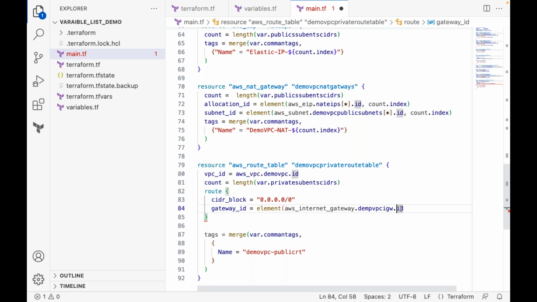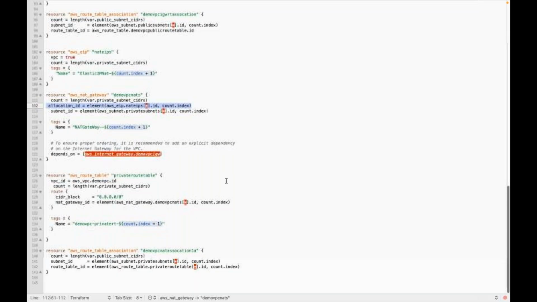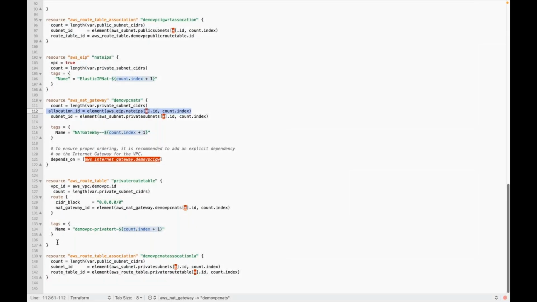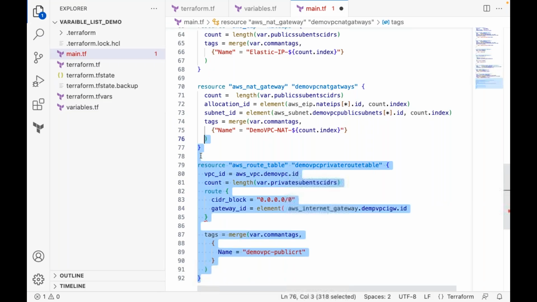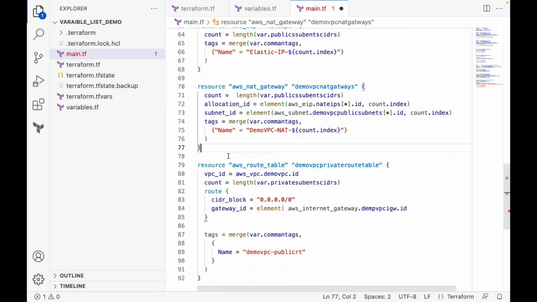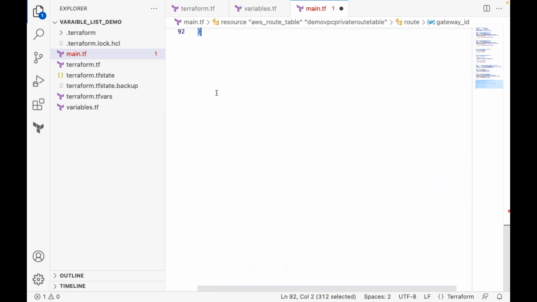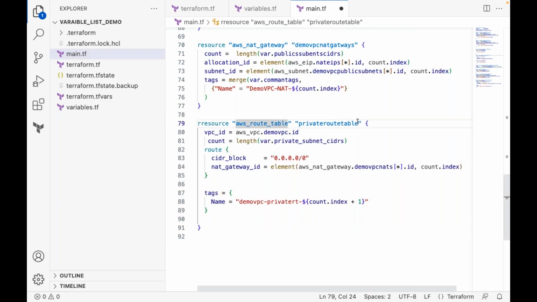Element function, this NAT gateways. One second. This is not internet gateway. This is NAT gateway. One second. Let me copy paste. I don't want to waste much time. So this should be NAT gateway association, not public. So I am doing something like this. Private route table, demo VPC, private route table.